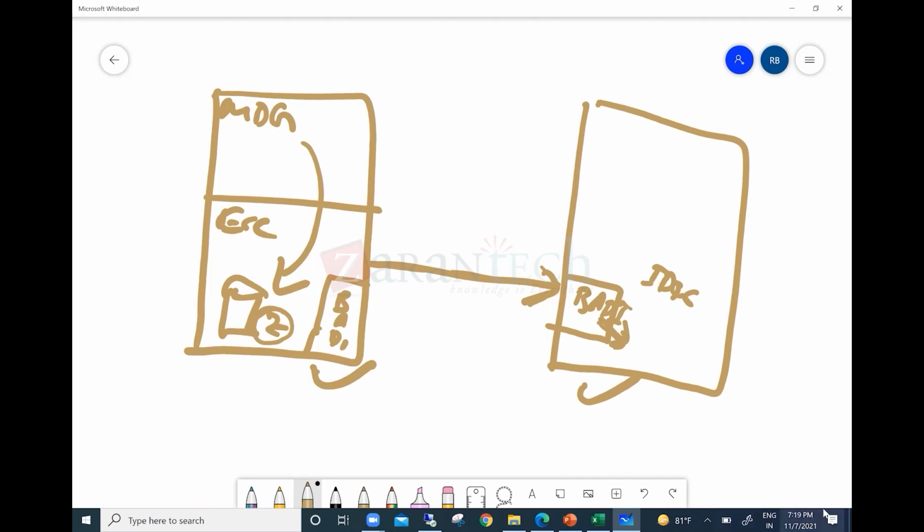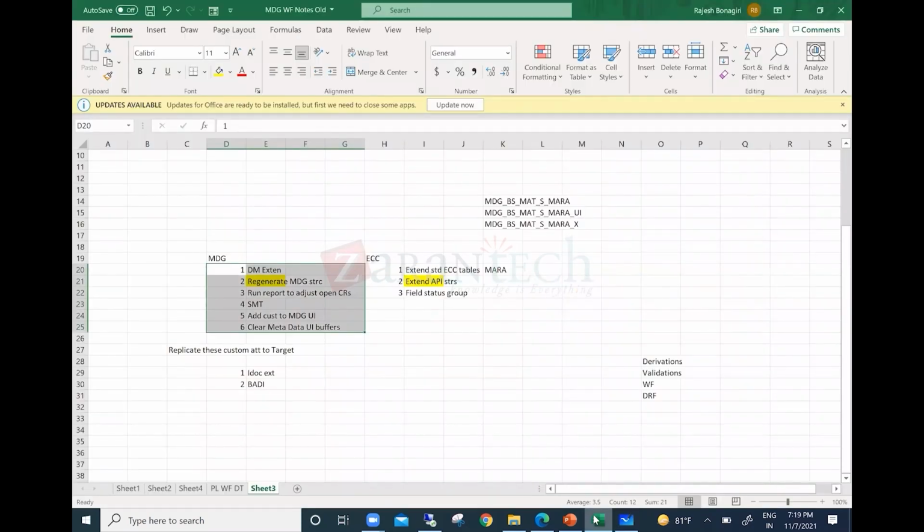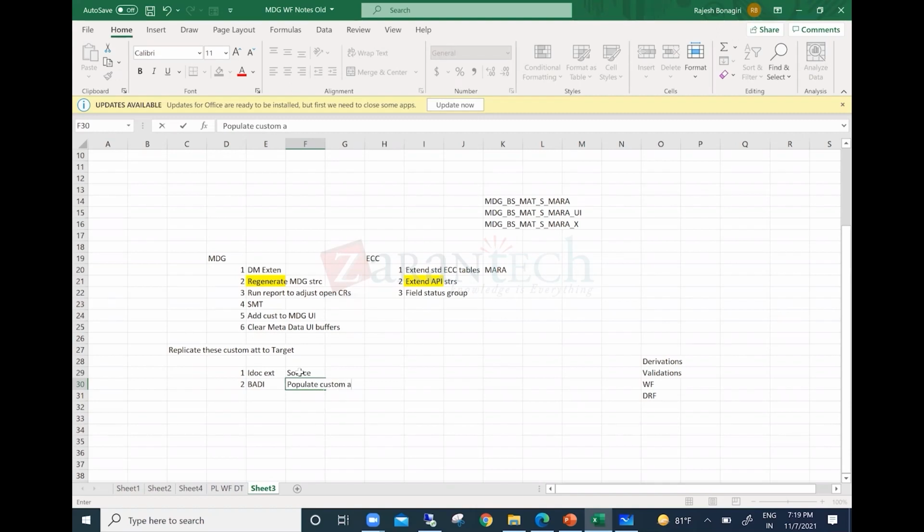So in short, in any SAP world, if you want to send custom attributes from one SAP to another SAP system, we usually follow the same thing, nothing new specifically from an MDG point of view. First you need to do the IDOC extension, and this has to be done in the source system. In the same source system you need to implement the BAdI and populate the custom attributes here.